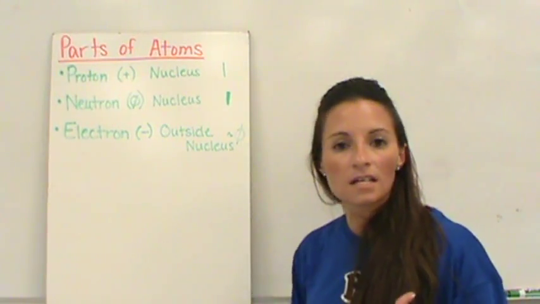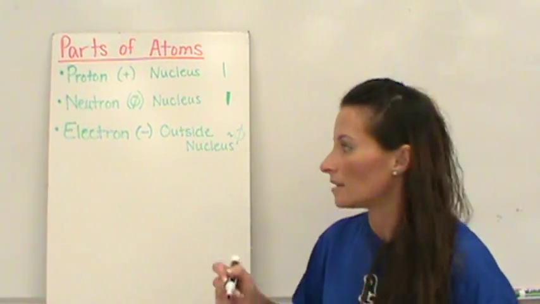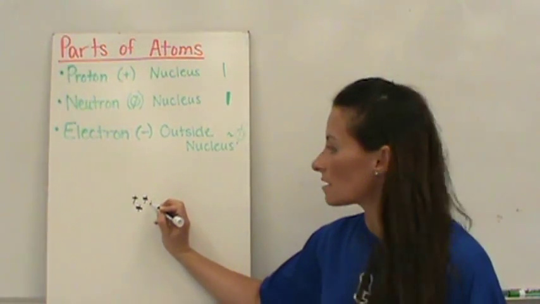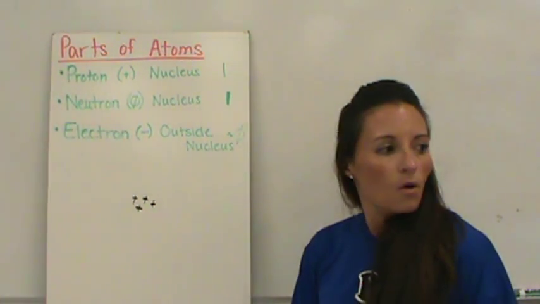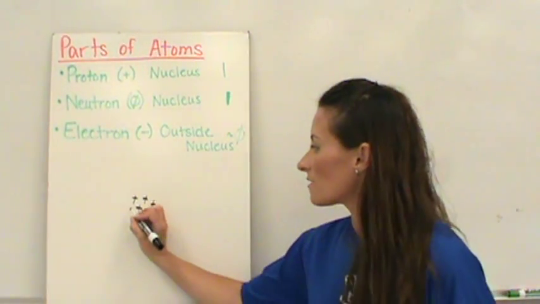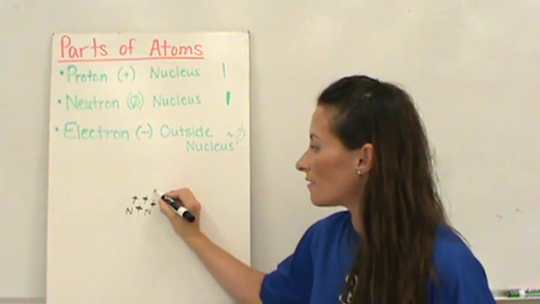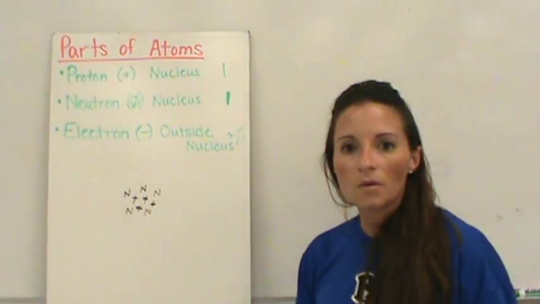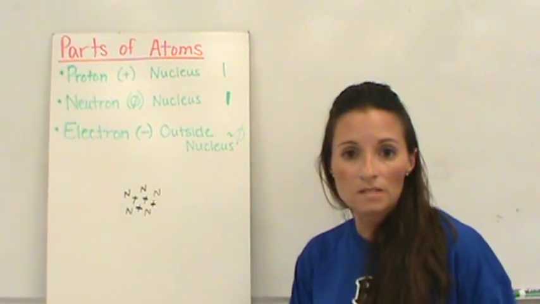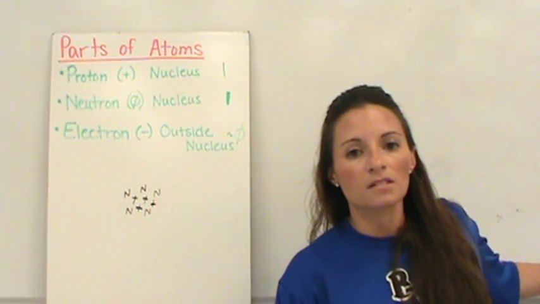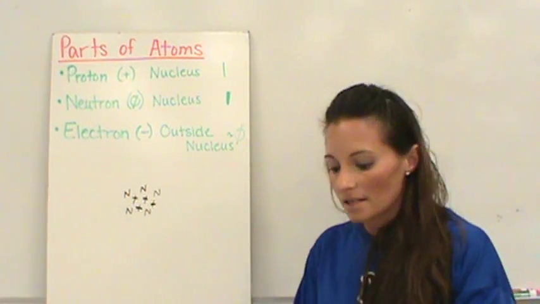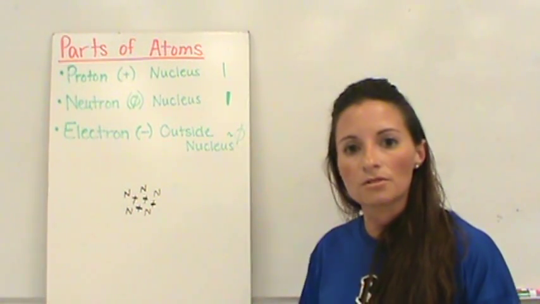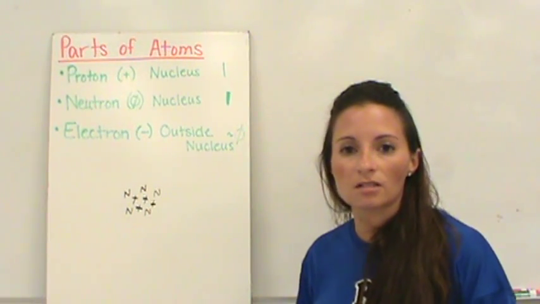Okay? So if we start taking a look at the actual structure of an atom, we're going to have protons on the inside, in the nucleus, okay, which are positive charges. We're also going to have some neutral charges in there. We're going to have some neutrons, and we might have the same number, we might have a different number, okay, but we're going to have protons and neutrons inside the nucleus. Then what we're going to have are some electrons floating around the outside. And these electrons are going to want to sit at about the same number as there are protons, because we want our atoms to be neutral in charge for the most part. Normally they're neutral in charge, but then they will change charges by gaining and losing electrons.